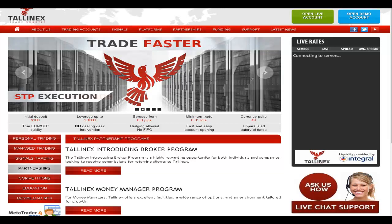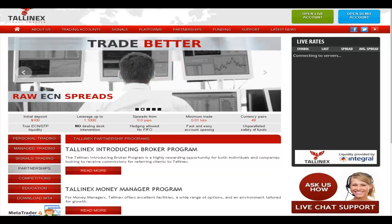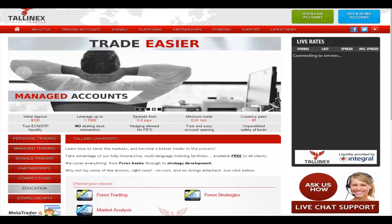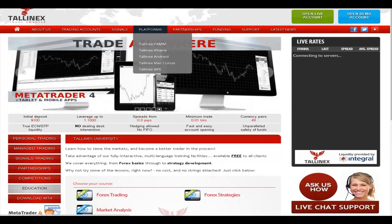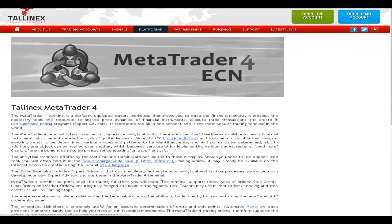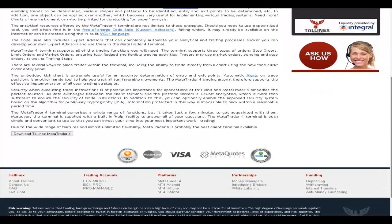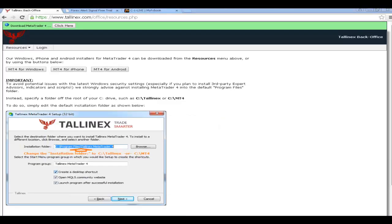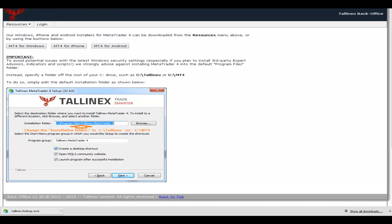Now once you've set up your trading account, then you'll be ready for the next step, which is actually placing trades. So I'm going to go ahead and move on to that part. The platform you're going to want to get from them will be the Nadex MetaTrader 4 platform. That's what you're going to request. And there's an option right here to download that platform. I'm going to go ahead and download it for Windows. I now have it downloaded to my computer down here, so I'm going to go ahead and install that.